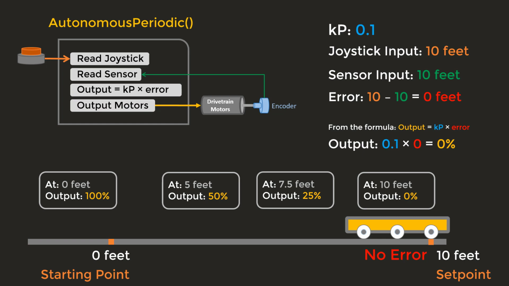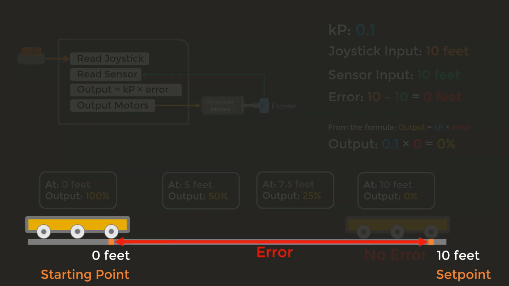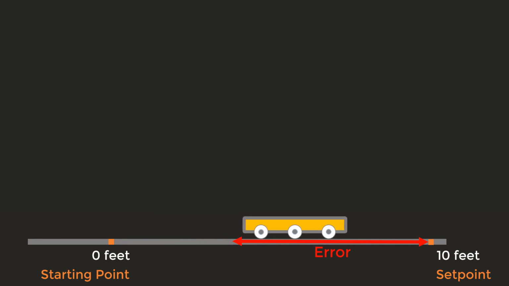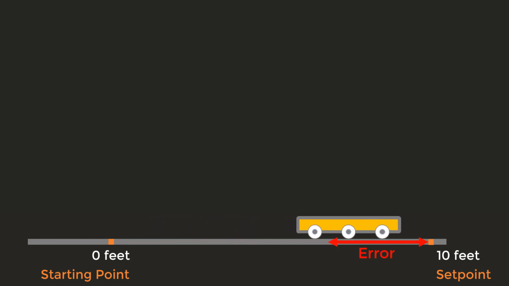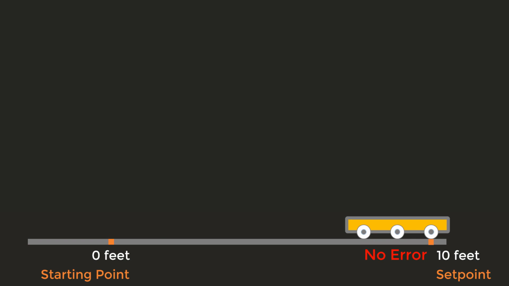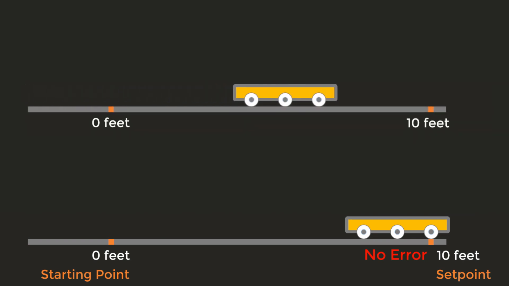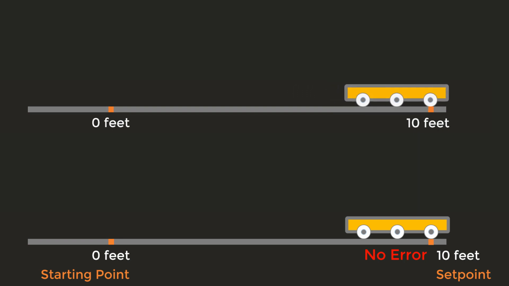The main takeaway here is that the code is dynamically changing the motor output according to our equation. In the animation, the code only ran 4 times, adjusting the speed 4 times. But in reality, the robot would readjust its speed 50 times a second, and that would make it seem like a smooth motion to the human eye.